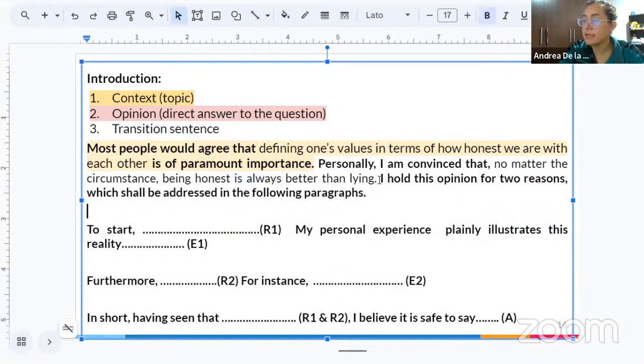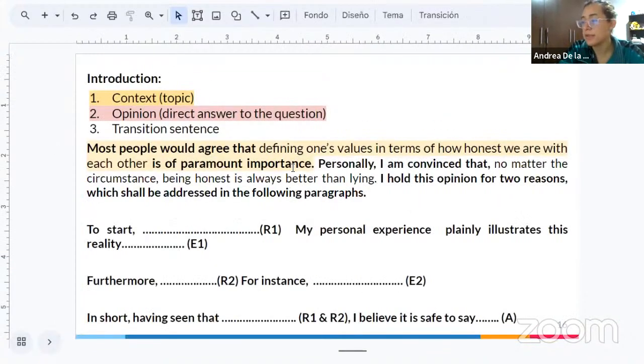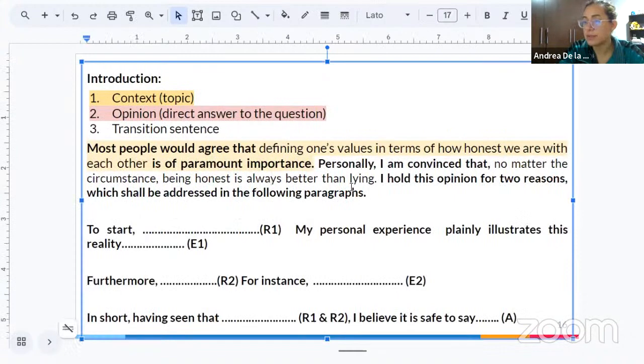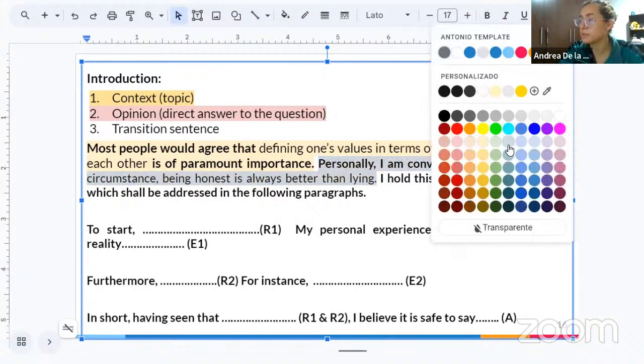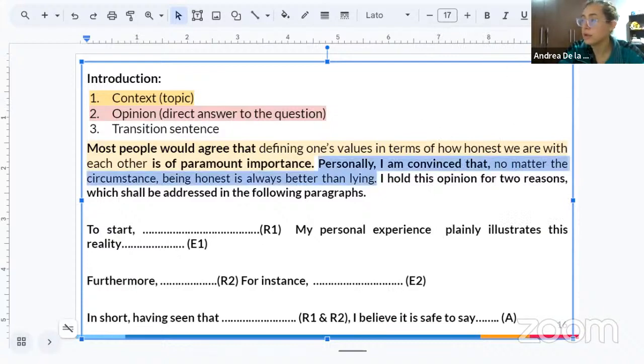Guys? And finally, I really suggest that you guys have some synonyms for the word better, because it's something that comes up a lot in the questions, right? So maybe you can say it's always the ideal option, or it's always preferred rather than lying, or will always be the best decision. I don't know. So you can have maybe some ways to paraphrase that, because it's something that comes up a lot. But the important thing is that you answer the question directly. And this is the second sentence.